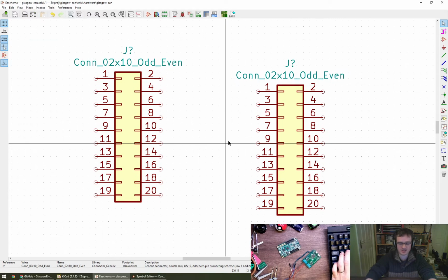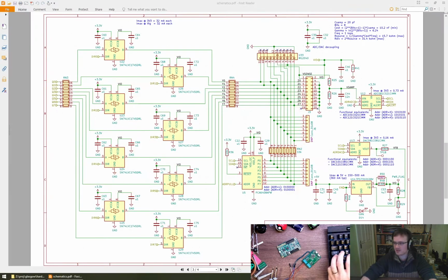I'm referring to the schematic on my other screen, so if you want to play along, it's in the GitHub repository. I'll paste a quick link to that so that people can see. There we go.